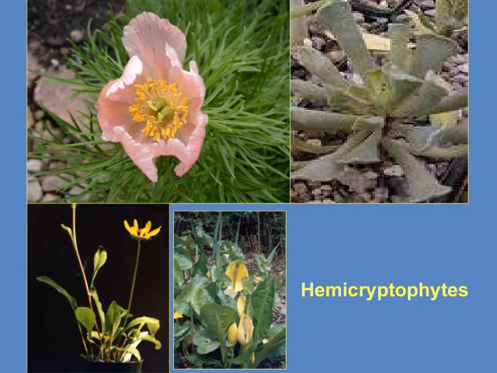Hemicryptophytes are a fascinating group of plants, and they play an important role in many ecosystems. The key feature of hemicryptophytes is that their buds are located at or just below the soil's surface, which helps them survive harsh conditions like winter or drought. This positioning protects the buds from extreme weather and herbivores, ensuring their survival year after year. You can think of them as plants that have adapted by keeping their growth points close to the ground, almost like a hidden reserve. This adaptation is particularly significant when we consider plant survival strategies overall.